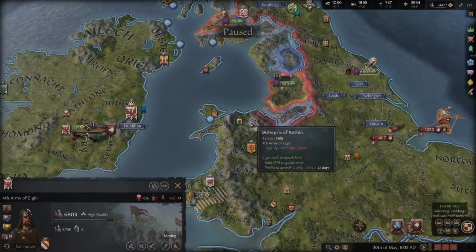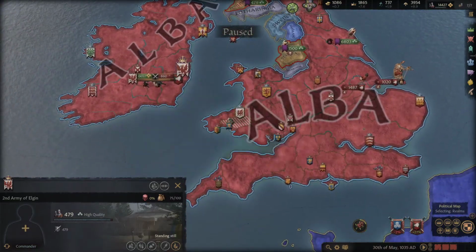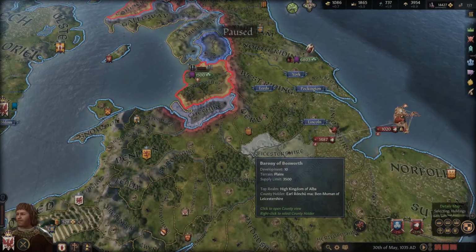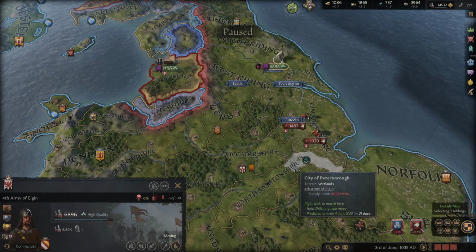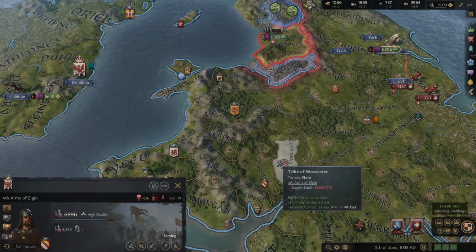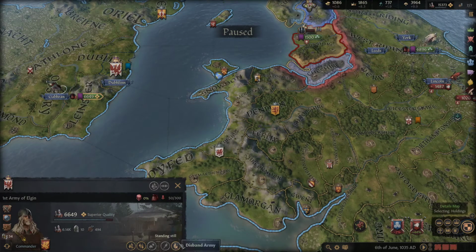We control Carrick. Oh, that's up here in the north. This army can be disbanded. It's fine. Like, obviously they were running from this death mass I'm sending their way. Victories over here by Dublin. We're good. You can disband.